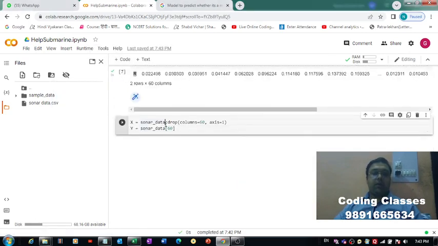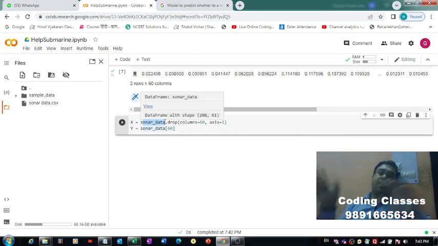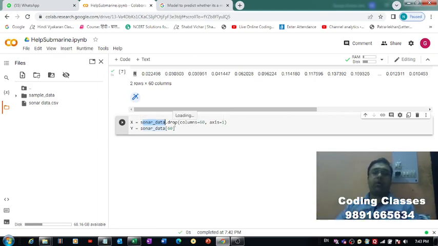Now let's come down and execute this code. What we are doing here is taking everything which is present in the variable named sonar_data. Whatever is there in the CSV file is right now there in sonar_data also. But we do not want to take the 60th column, in which the labels, R and M, are present. We want to drop that.